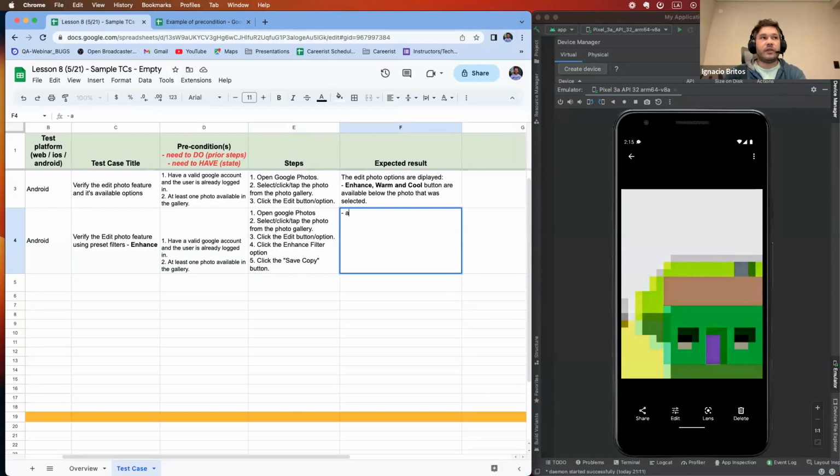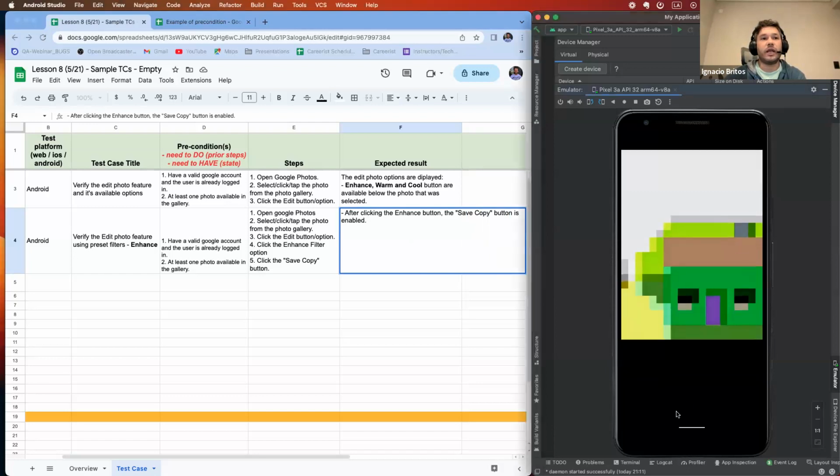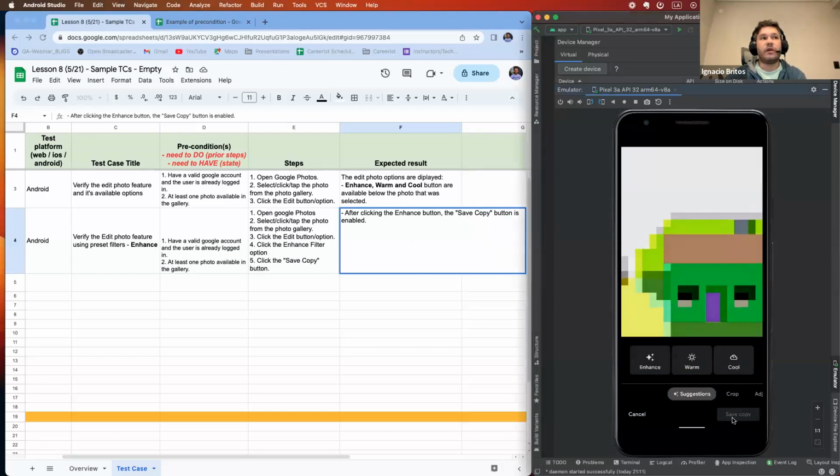So after clicking the enhance button or option, the save copy button is enabled, right? That's something important to highlight, because before that it should be disabled.